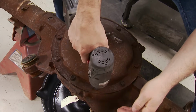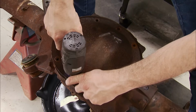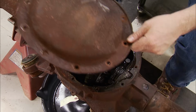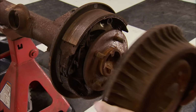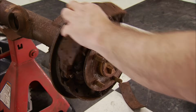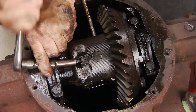But before we do that, we're going to rebuild and upgrade all the internals. We only have to use the housing itself, so everything gets removed to get cleaned up for new parts. First, I'll pop the rear cover to take a look and see that the fluid is already drained. Next, all the old brake stuff can come off as well. An Impala SS has rear disc. This housing is from a heavy-duty Caprice like a taxi and is set up with drum brakes.